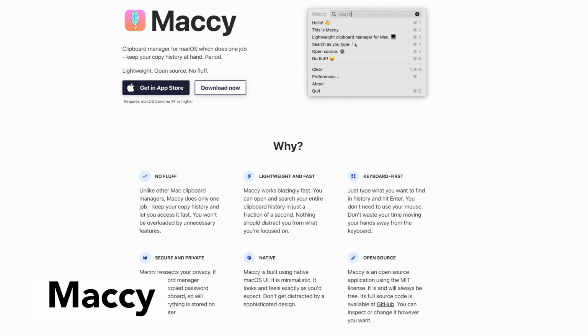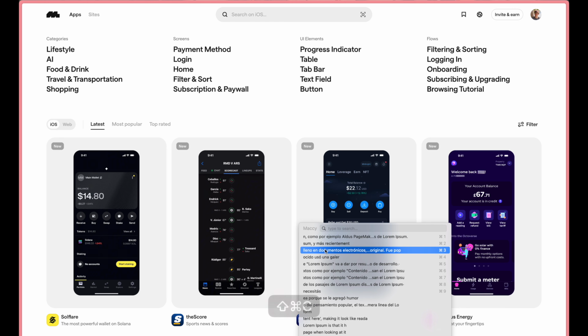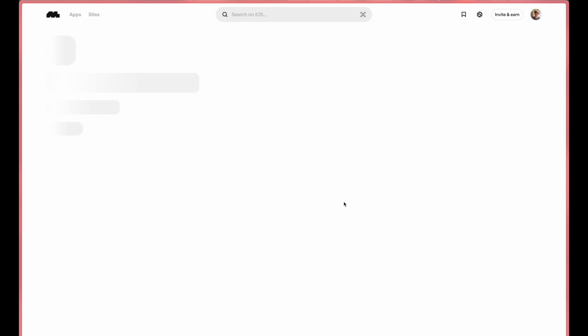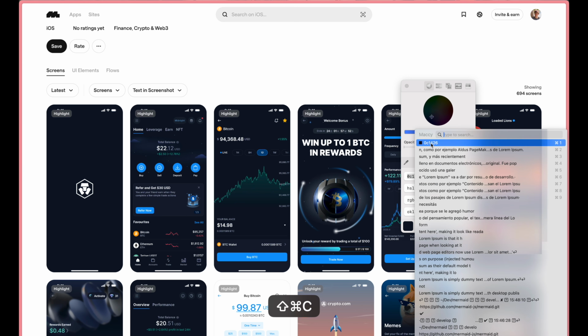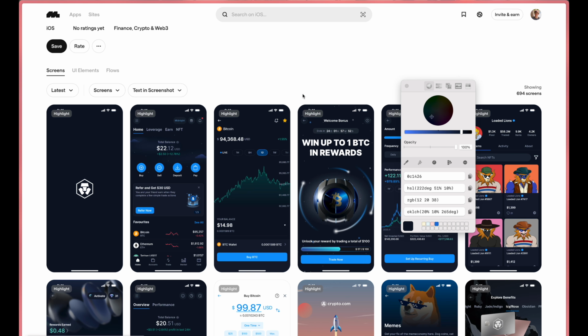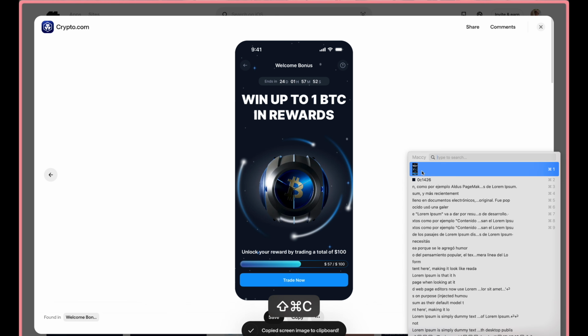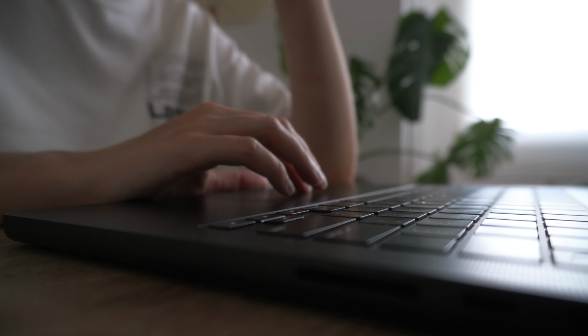Now, another tool that I want to recommend to you is called Maccy. This app is just a clipboard, and I just activated it with Command-Shift-C. And as you can see here, I have a bunch of things on my clipboard. But let's say, for example, I wanted to copy a color, right? And I just copy this. If I go to my clipboard, it will show like a color here. And it even works for copying images. So for example, if I copy the screen, it will show up here. This is super useful for me because I keep copying stuff, and then by the time that I want to paste them somewhere, I just lost the copy. So having a clipboard is extremely useful to me.